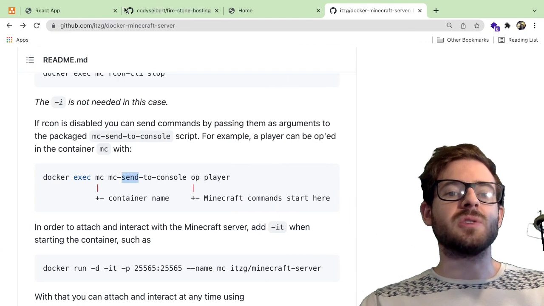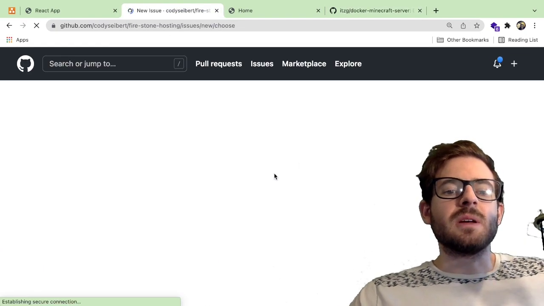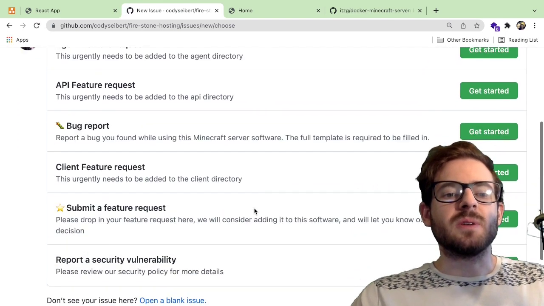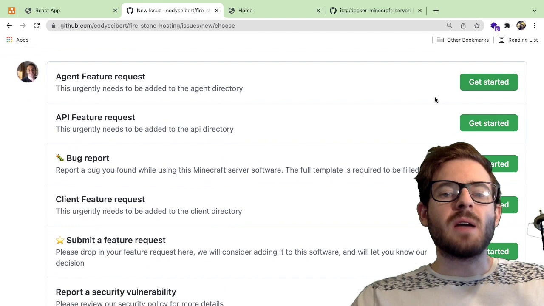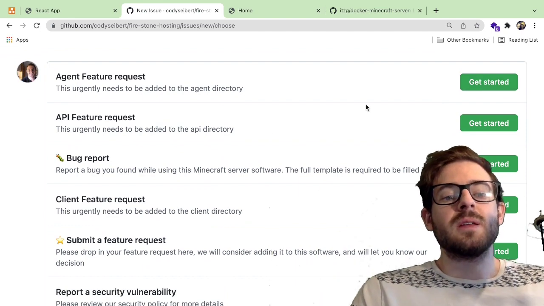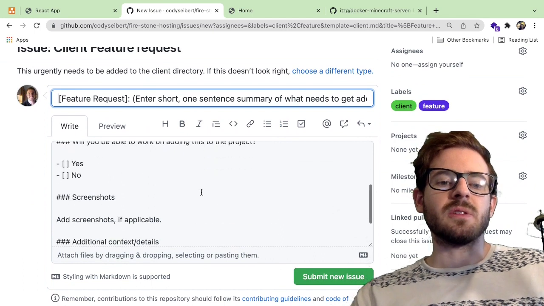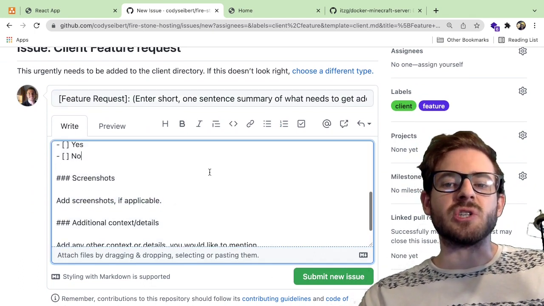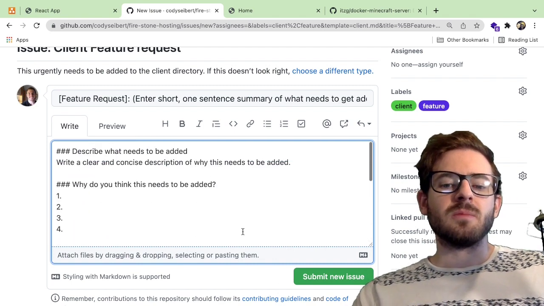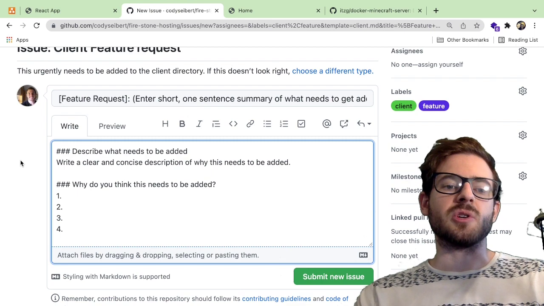Remember, I have a bunch of issues that are set up. You can go here, you can click new issue. There's a bunch of templates that another contributor added, so I definitely appreciate that and thank him for that. But you can go through, and if you have a feature that you want to add to the front end, maybe you go down here to client feature request, click get started, and just try to fill this out the best you can. Not all of these are required, like you don't have to have screenshots, but just fill it out, click submit. I'll come by and see if it's a good feature, and we'll thumb it up if we should implement it.